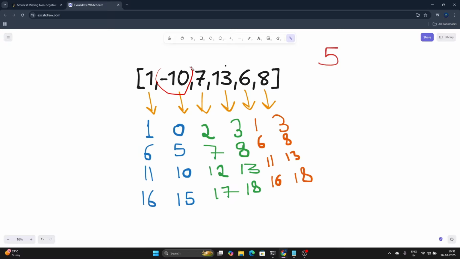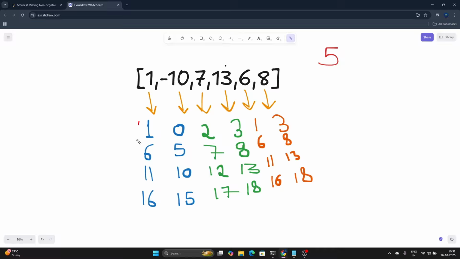Minus 10, what's the smallest non-negative number this minus 10 can be converted to? It is 0, right? You can perform the operation 2 times. You will add 5 two times to minus 10 and this will be 0. But if you perform the operation 3 times, this will be 5. If you perform the operation 4 times, this will be 10, then 15. Similarly, 7 can be converted to 2. Here you are subtracting the number 5. You are performing the subtract operation, but you are keeping the lowest possible number as a non-negative number only.